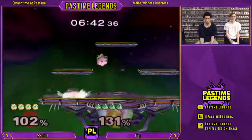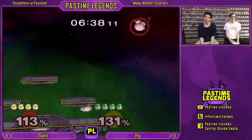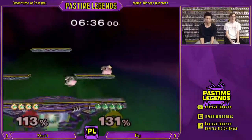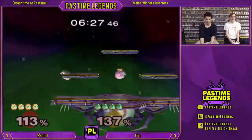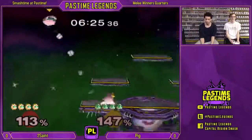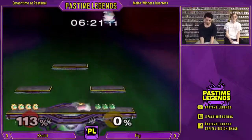Reverse snare, interesting. It's a safe way to just keep him away. So like a back air, when you're that close, a back air is kind of risky because you're kind of guessing when they're gonna come in. Exactly. And what they can do, especially in Jigglypuff Dittos, is fade out and then come back in with another back air. It's kind of like a wave, back air, and then they fade out.